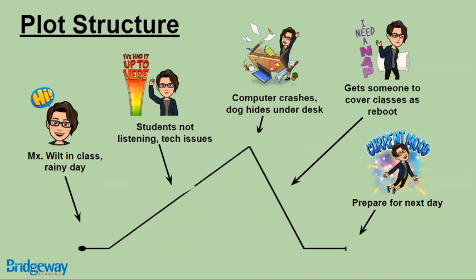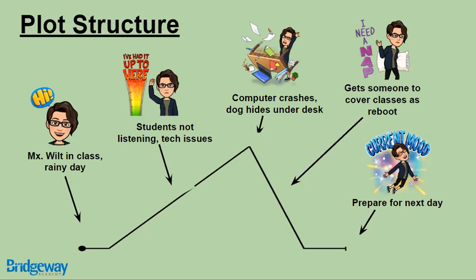Okay, we know our character, we know what's going on, and then we get to our inciting incident, which is noted there. Our inciting incident is Miss Wilt wakes up to teach her class and sees that it's a rainy day out. Now, our little Bitmoji friend really likes sunny days, so it's like, okay, that's all right, gonna boost my spirits. We gotta keep going, even if it's a rainy day. That's kind of sucky, but it's all right. So, right? It's our first forewarning that maybe today's not going to be so great.